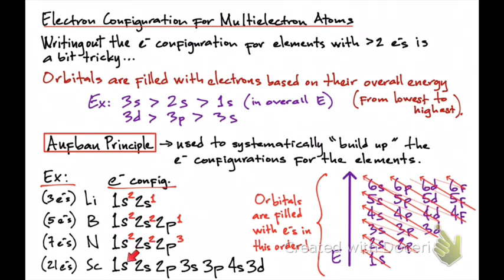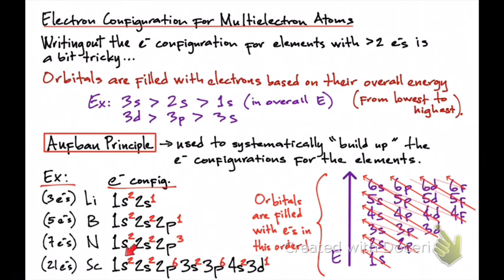So we have 1s2 because an s can hold a maximum of 2. So you can just distribute 2 electrons for each s sublevel because that's their maximum. Right? So we have 1s2, 2s2, 2p6 because again a p sublevel can hold a maximum of 6, and then back to 3s2, 3p6, 4s2, 3d1. And remember that a d sublevel can hold a maximum of 10 electrons.